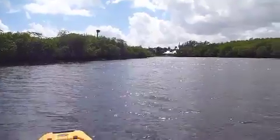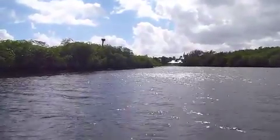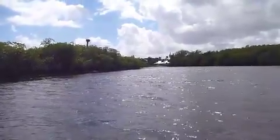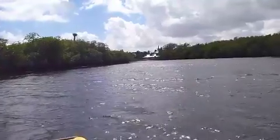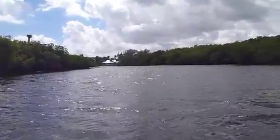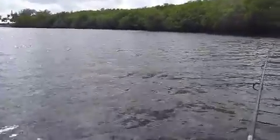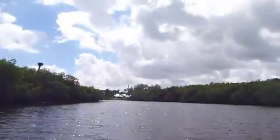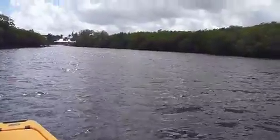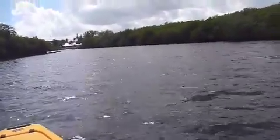I'm going to get out to the end of this last island here and then make a turn and come back towards the launch. Kind of exposed to the wind here, and a stretch of about a mile either side of the boat launch that I'm working, mostly just by trolling with the rod, and there's a blue heron off, trolling with this gulp shrimp on a jig head. Mostly it seems to be jacks out here, but I'm glad to catch them.